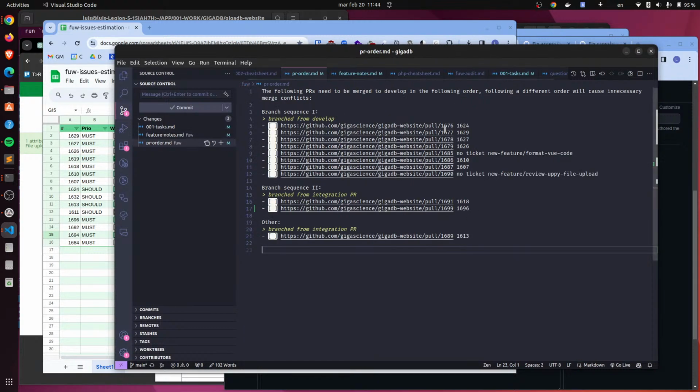I have this. So this is a list of branches that were created sequentially. I branch this from develop, then I work. I branch from the previous one, these branches from the previous branch, and so on. So this is the tip of a list of feature branches, which are not too big each. And then we have this, which follows the same logic, and this follows the same logic.